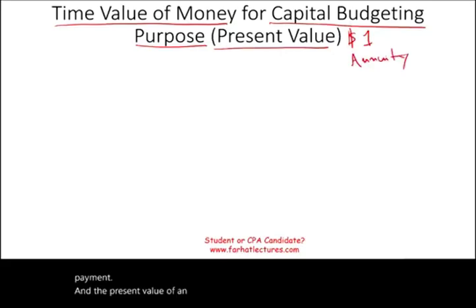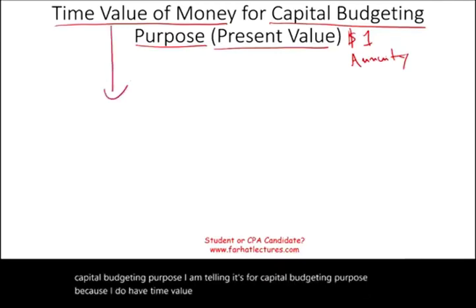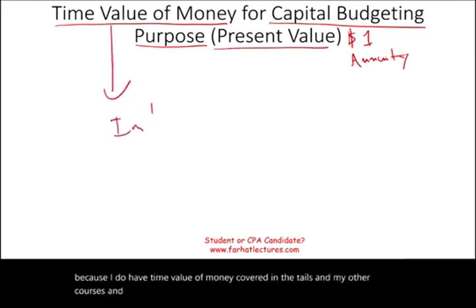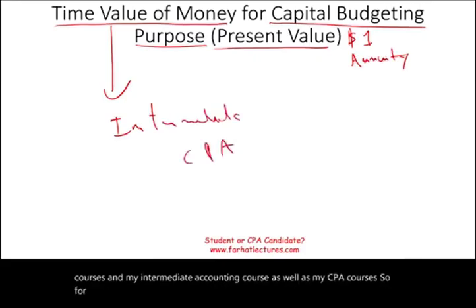Now, there is no such thing as only for capital budgeting purpose. I am telling you it's for capital budgeting purpose because I do have time value of money covered in detail in my other courses, in my intermediate accounting course, as well as my CPA courses. So for this session, it's specifically focusing on the present value.